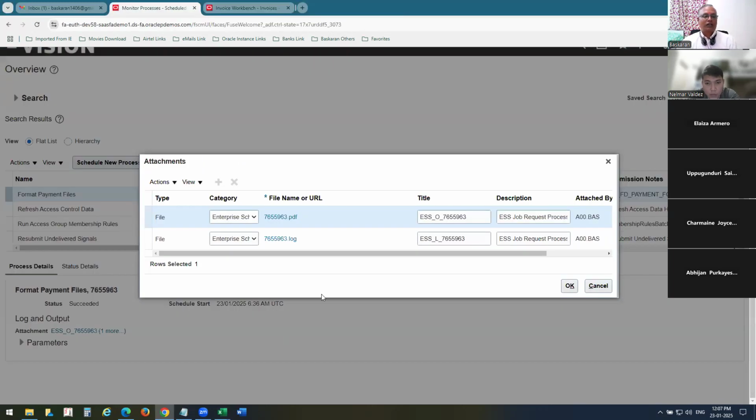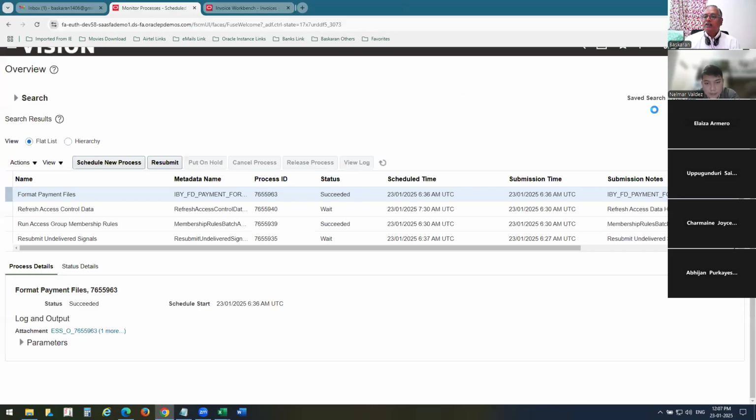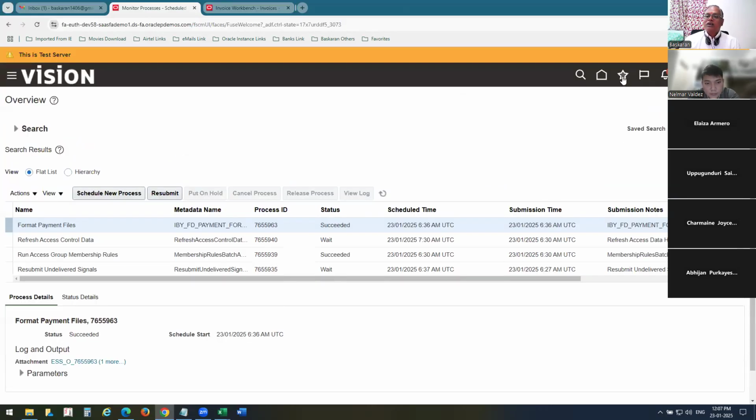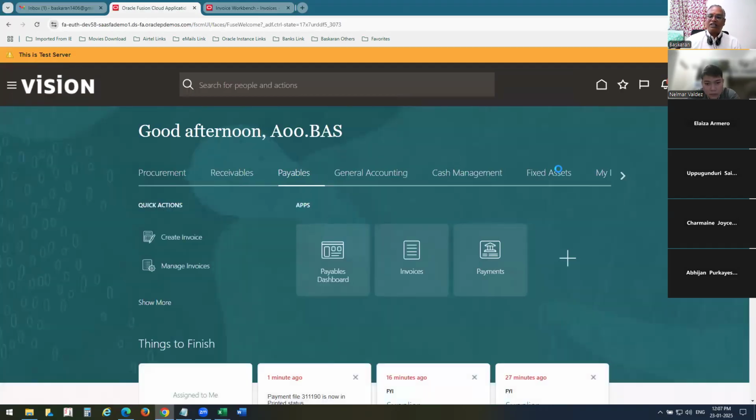The next one I'm going to explain. Is create accounting mandatory? I forgot to check whether the payment is done or not. How can you verify?